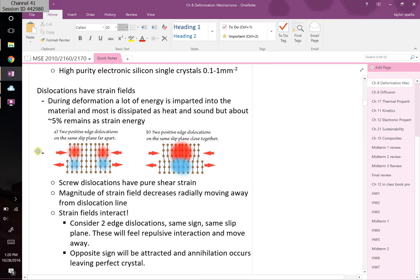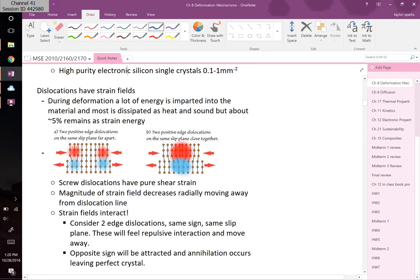These two extra half cells, let me draw in a different color so it's easier to see. There's an extra half row right there. If we bring those together, so now you've got two extra half rows right by each other, the amount of strain is now multiplied. We got tons of compression, tons of tension. So it got worse, right? That made it worse. So in fact, because of that, dislocations don't come together if they're the same sign. They move away from one another. And we'll see a video of that in just a second.